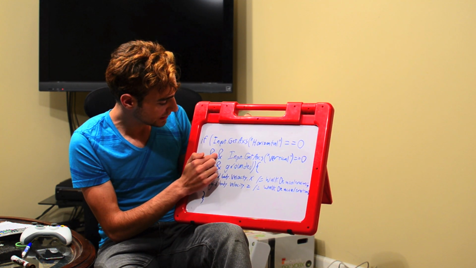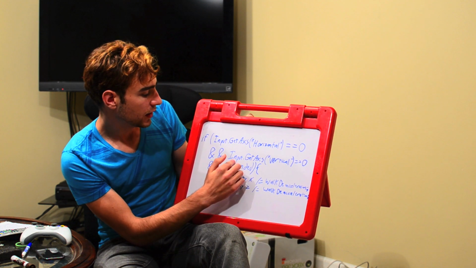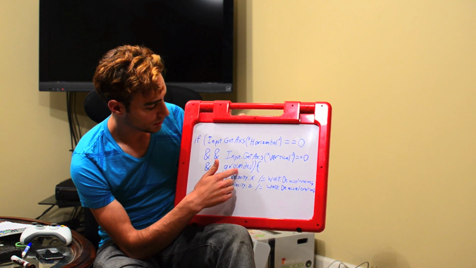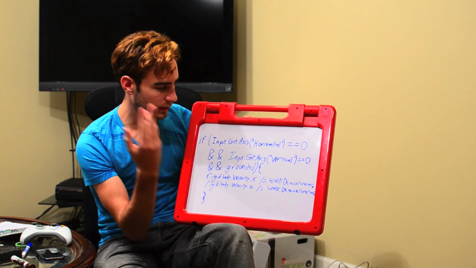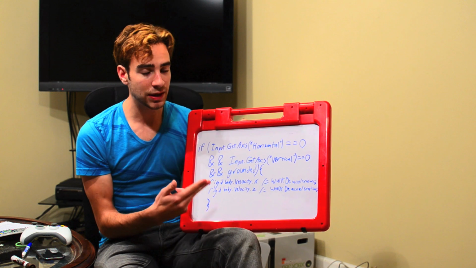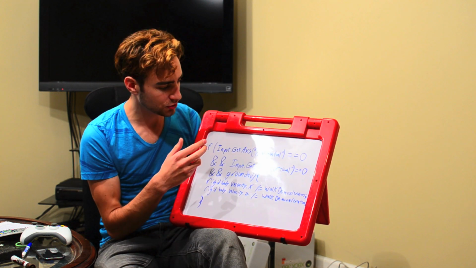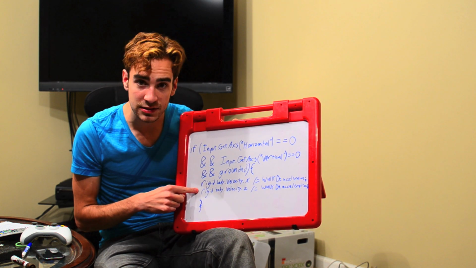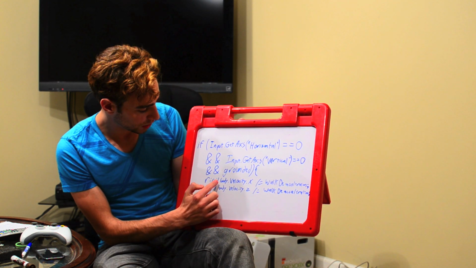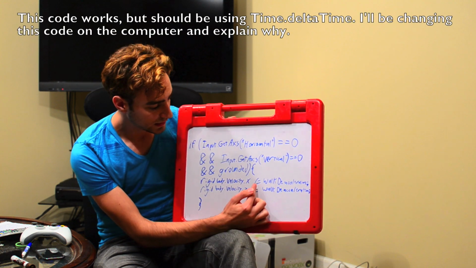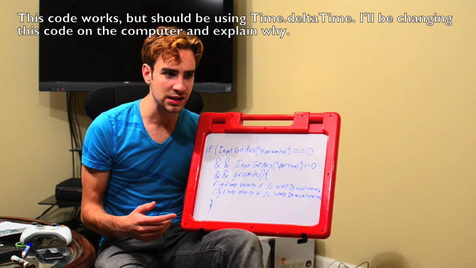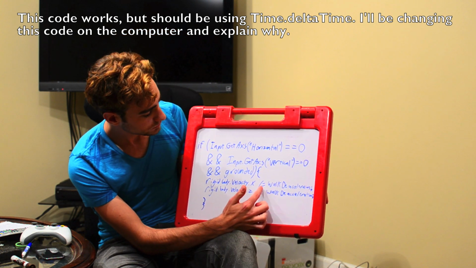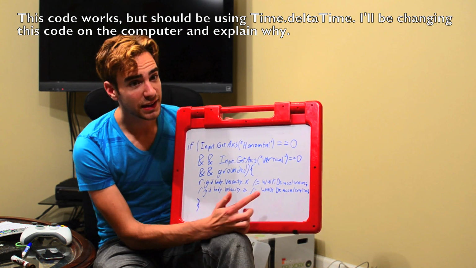And then we have the two ampersand symbols, which mean and. Input.GetAxis vertical equals 0, and grounded. So pretty simple. If W, A, S, and D are not pressed and we're grounded, this whole statement is going to return true, and then inside of this opening bracket and closing bracket, it'll execute these two lines of code. Those two lines of code are rigidbody.velocity.x divide equals, so this is just like plus equals or times equals, but with a division symbol, or a forward slash. It's going to divide it by walkDeacceleration.